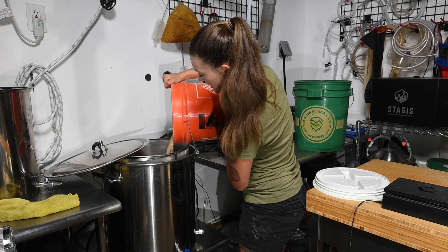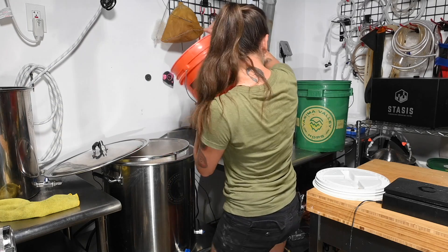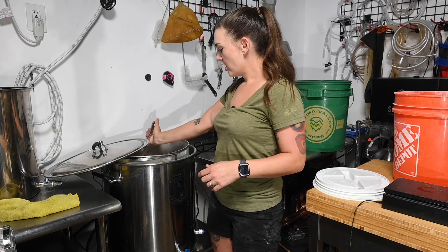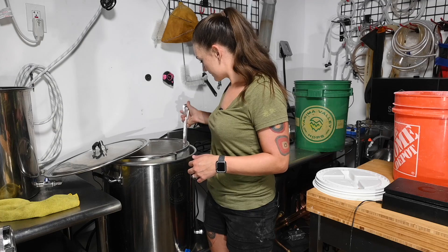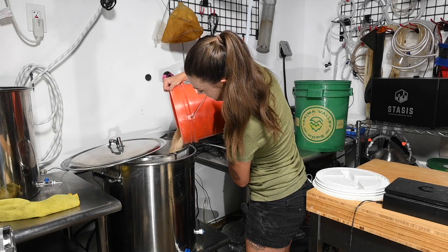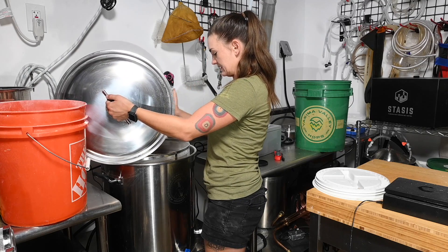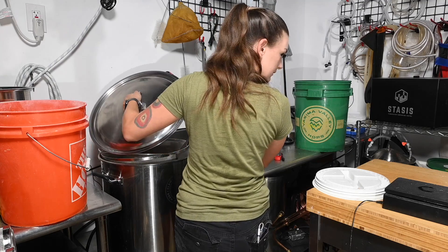I've made the executive decision to only use 23 pounds of Gateway malt - don't use 30. I looked at my past batches and it looks like I pretty much overshoot my gravity as I usually do, so if I decrease it to 23 pounds, it's supposed to be a 5.1% beer, which I hope will get us to about 5.3-5.4%. I've got a few more buckets of grain to add, so I'm shutting off the camera.